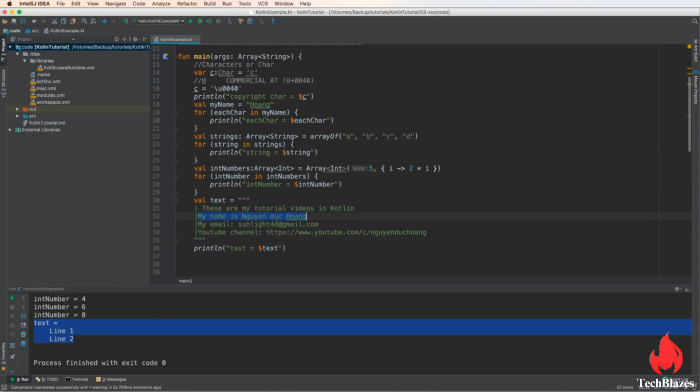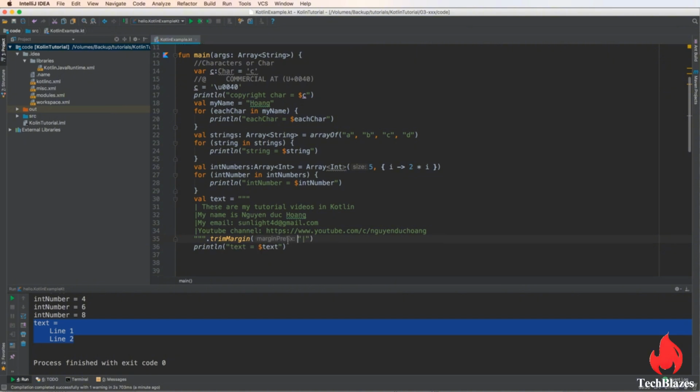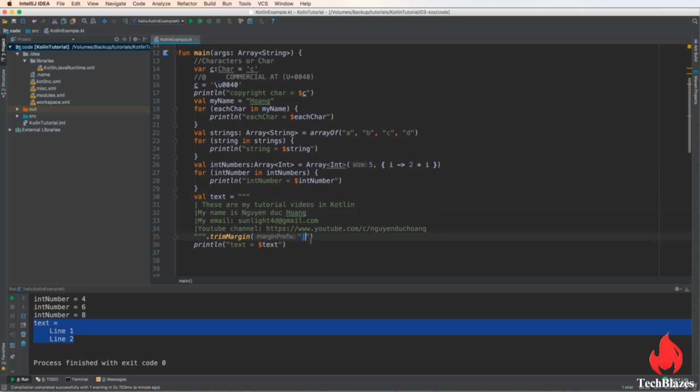But here I have a more complex one. We have multiple pieces of information, and we start with this character, about one character, maybe any character, but choose a special character, because you use this for trim marking, and you mark it by the prefix. The prefix means the left of the string.